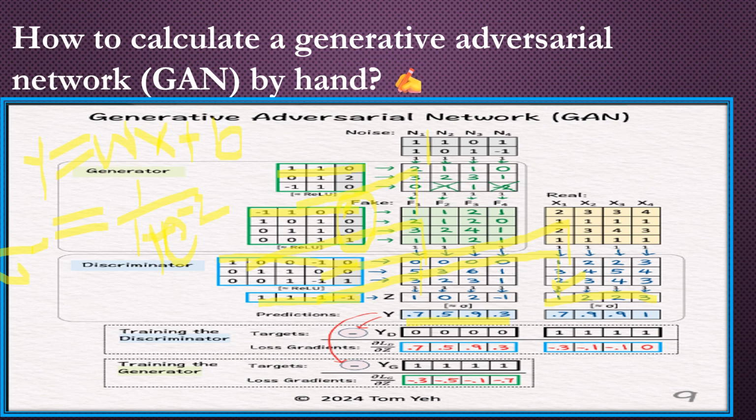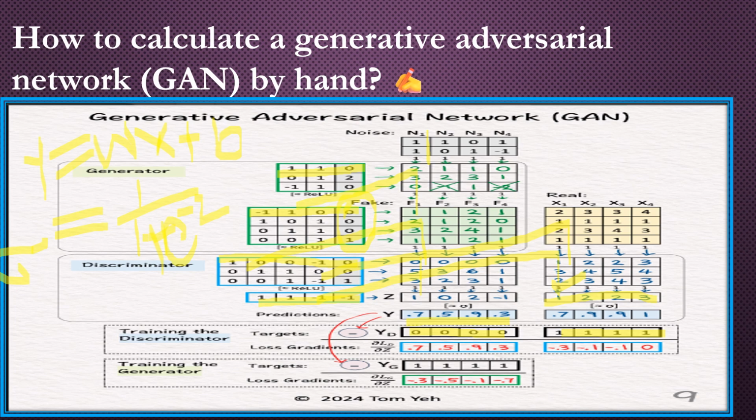Now we have these target values. So the discriminator says it's all zeros. So here it's all 1, right? So the output should be y minus yd, right? Y minus yd. So just simply subtract both the things. Here also just subtract the things, right? So 0.7 minus 1, minus 0.3. You have got the things, right? So here it is for the discriminator.